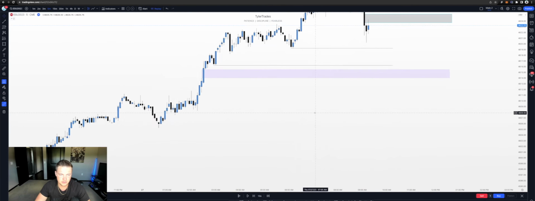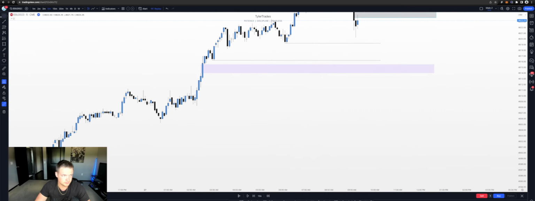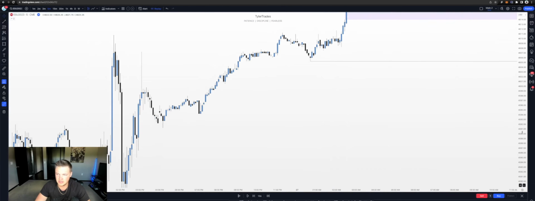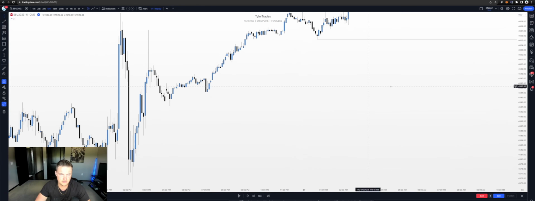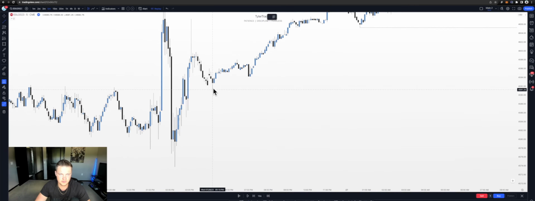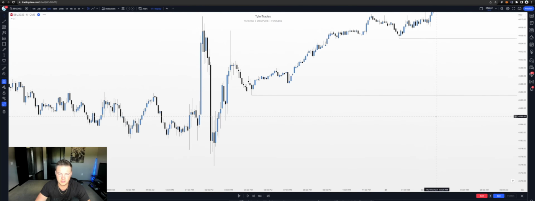So you could mark all of this out as potential levels of taking profit, all levels that you can expect price to redeliver to with this sell-off now that we've taken out huge levels of buy-side liquidity on the higher time frames, right? And these are all levels that you can just mark out, guys. None of them are necessarily more important than the others.